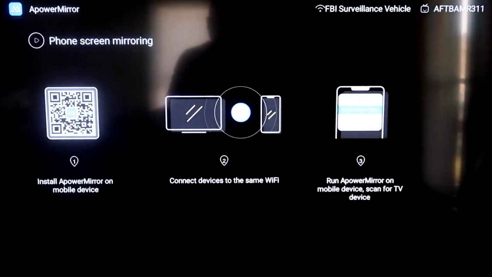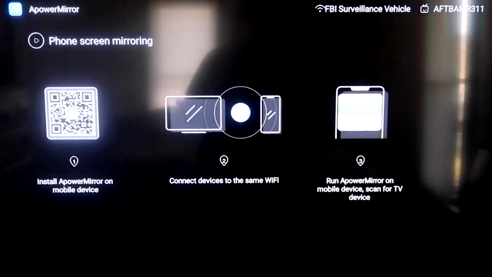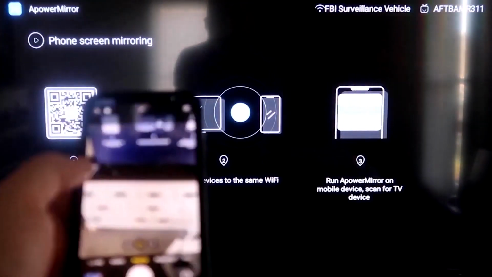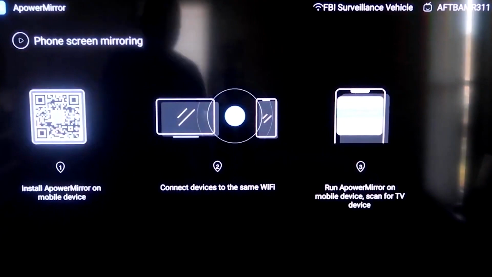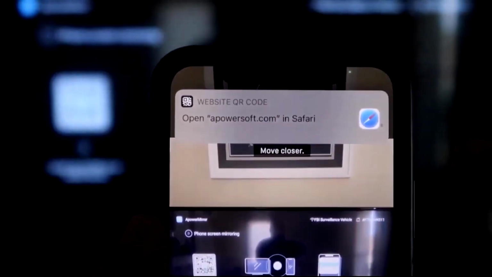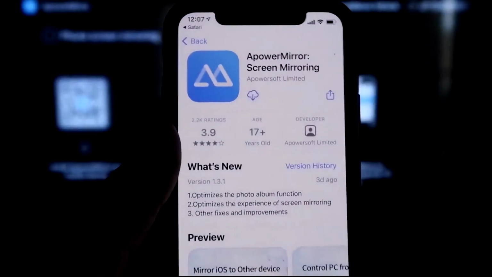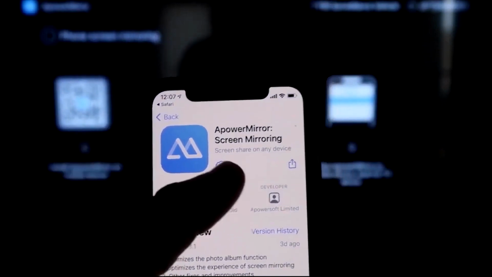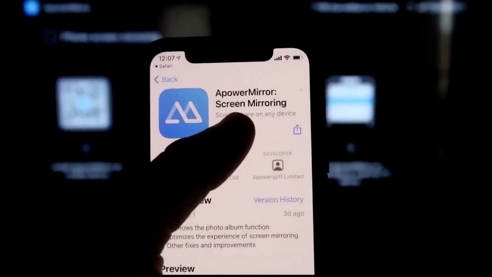It'll take you to this QR code over here on the left. All you want to do is just open up the picture taking app on your iPhone and then go over and scan it. And then as soon as you scan it, it'll have the QR code reader. So you just tap on that and it'll automatically take you to your iPhone. So that way you can download the A power mirroring screen app. So, all right, and then we'll go ahead and click open.